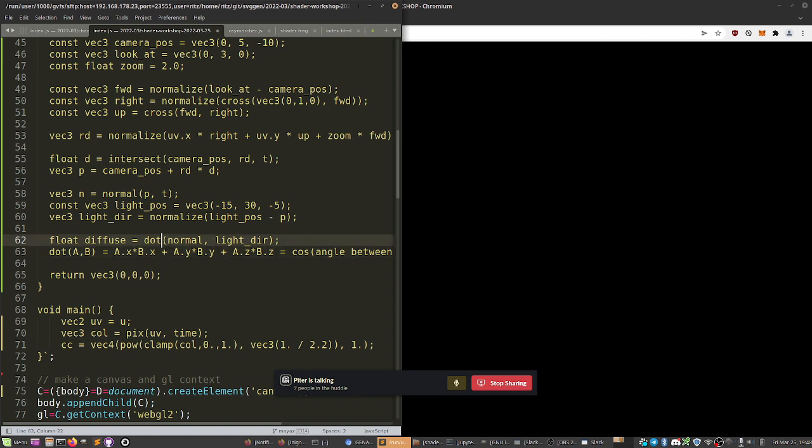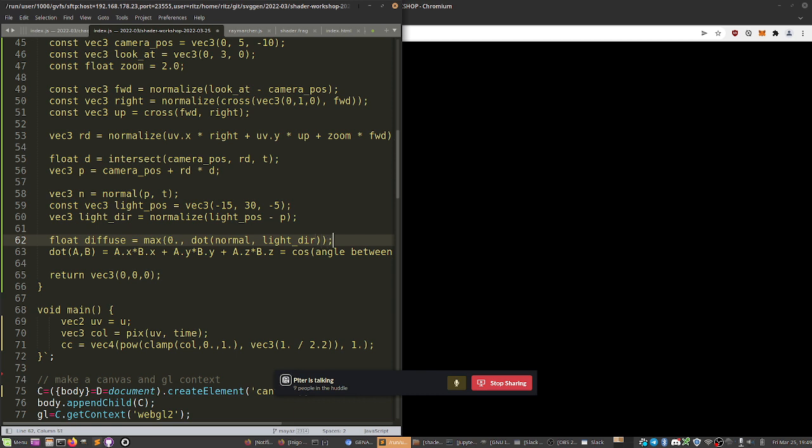The only thing is that cosine can go below 0 and light doesn't do that. So we will take the maximum of 0 and this, right? I always get confused if I have to take the maximum or the minimum.